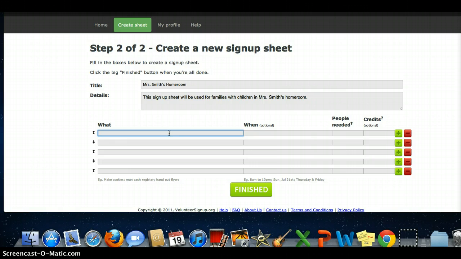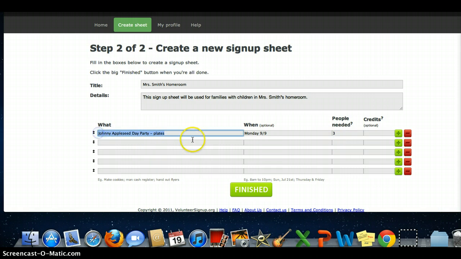So what you want to think about is, let's say Johnny Appleseed Day Party. All right, so that's our what. And you could say, I don't know, Monday, spell it correctly, 9/9. All right, but now what would be most helpful is if you are specific about plates. All right, and then Mrs. Smith needs 3 people to bring plates.